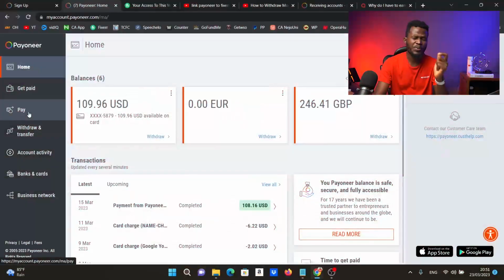Now, I've explained that Payoneer is frowning on people setting up accounts and not using them. That is why they said that you must earn at least $50 into your Payoneer account to be able to get this account. So there are two ways to fix this. Number one is to get somebody who has money inside their Payoneer account to send Payoneer payments to you. This is simple to do. All the person needs to do is log into their Payoneer account, come here to pay, and input your Payoneer email address and send this money from their own Payoneer to yours. That is an easy way. You can then pay the person the money in your local currency or whatever.